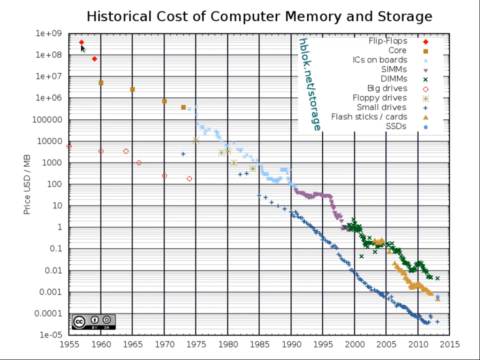So notice a flip-flop would have cost a ton. What is that? 10 to the 9, so that's a billion? Yeah, no one's got that. But if you watch this graph, let's see, when did SIMMs come out? So SIMMs are the little guys right there. We went to DIMMs pretty quickly. And then you got some big hard drives. Notice the big drives are old ones. Those were usually up to a meg.